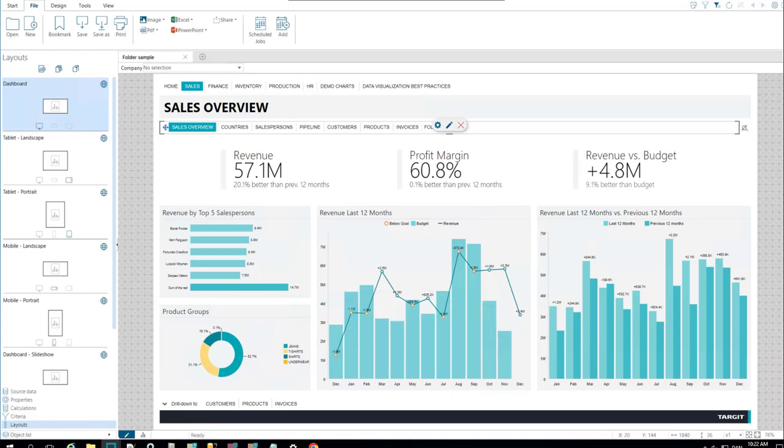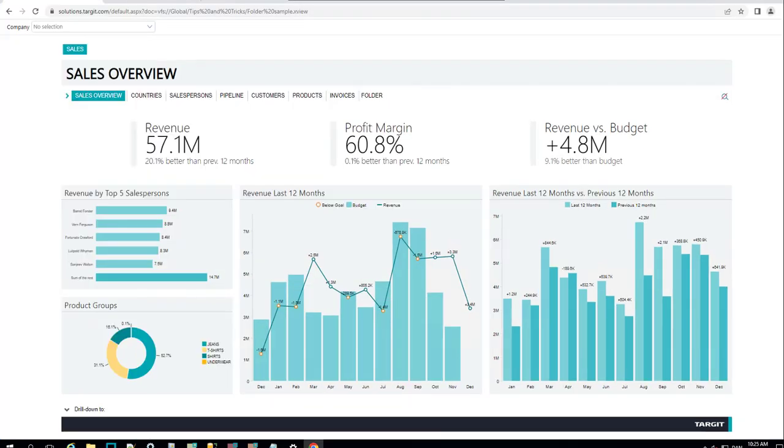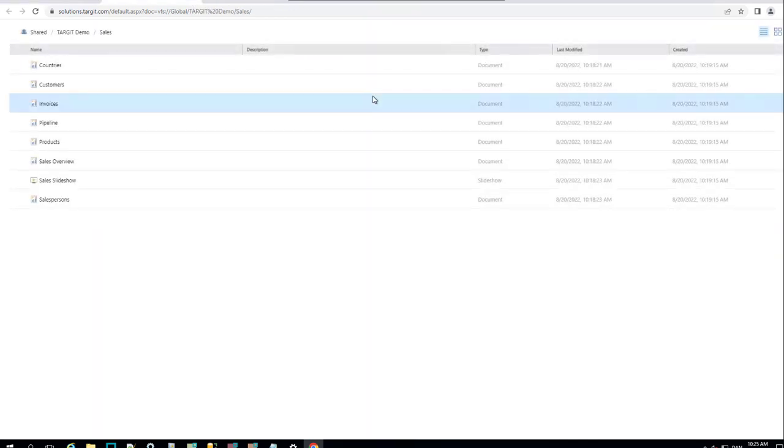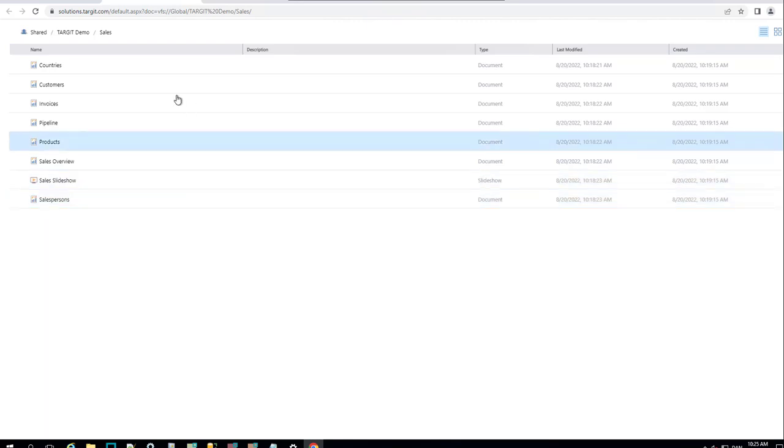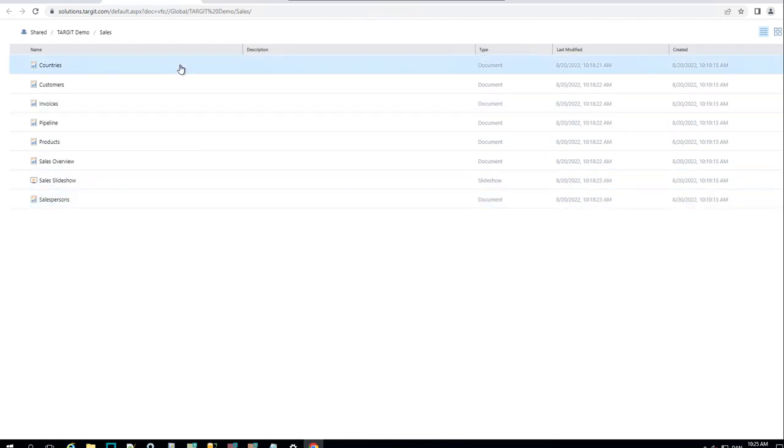Okay, let's try and look at it from the end user's perspective. So now we've opened up the same analysis again in a browser. And notice the button that we have now is called folder. So if I click my folder button, let's try and see what happens. It actually opens up a new tab where I have a folder access to these different analyses here. So a new way of actually in your portal also allowing folder access.